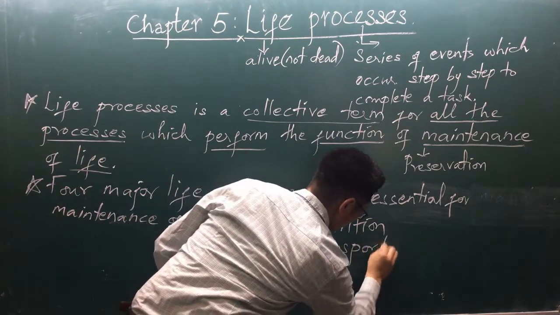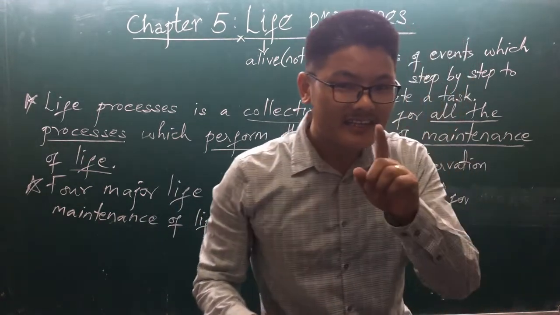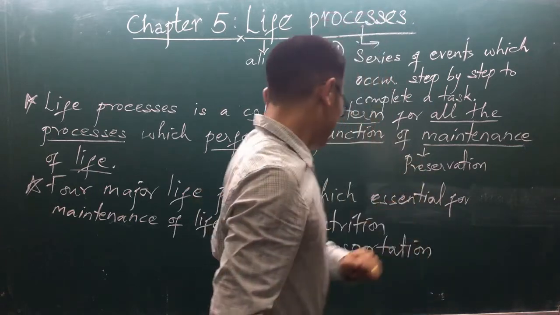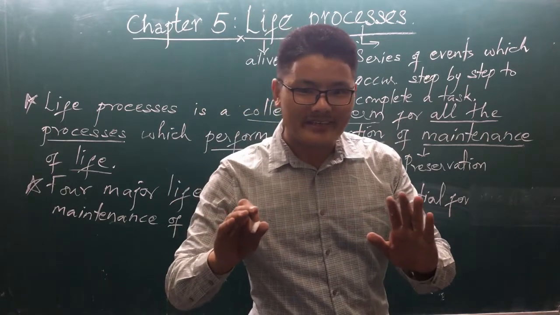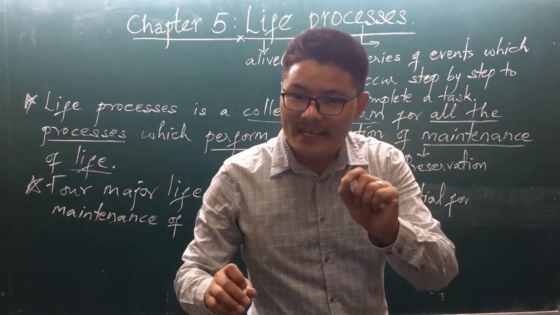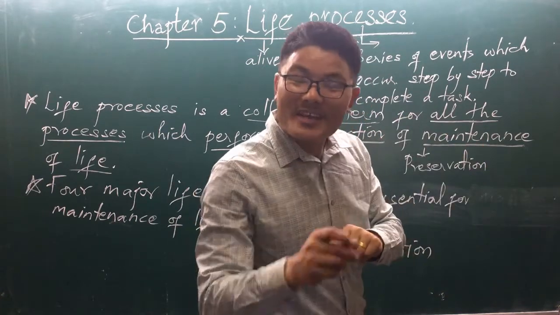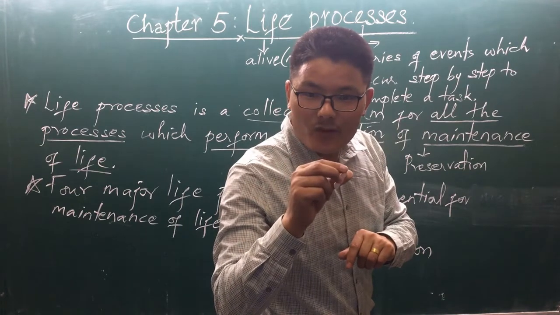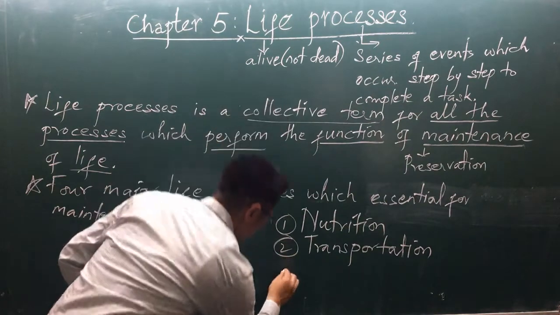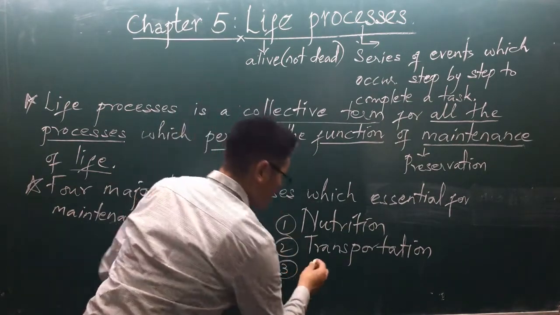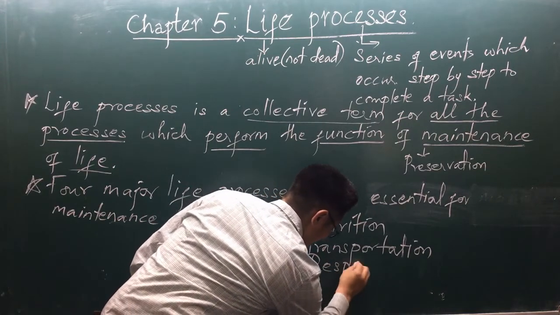Transportation in our system is usually done by the circulatory system, right? But transportation in plants is different. It is done by phloem and xylem. Xylem is for transportation of water and phloem for transportation of food. PHO, the O is present in phloem, so it's food. Food also has O.